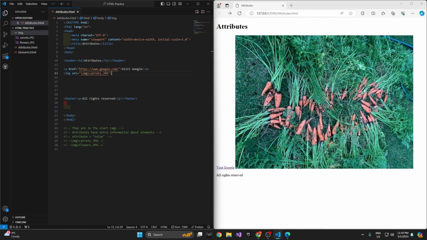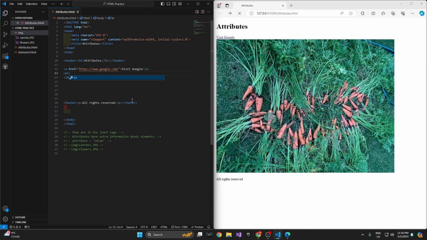As you can see on my site, it put it right there, right up to the link. And if you remember from the last video, if I want to put a line break there, I can just write a break tag. And there you go. Looks a tiny bit better, more organized, but this is not really how it's done. I'm just trying to give you an introduction to how this should be read, basically.